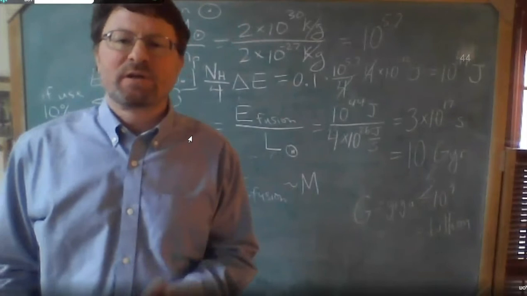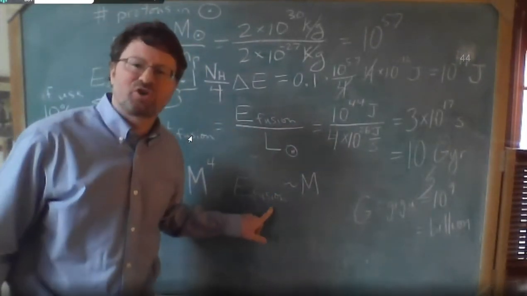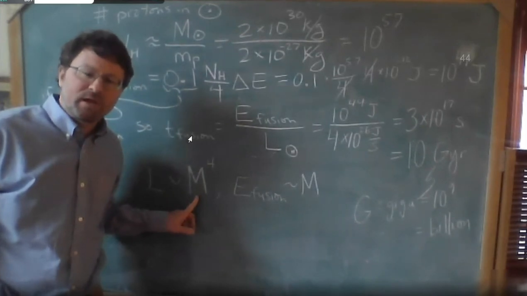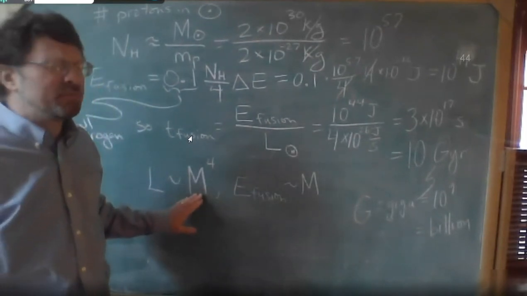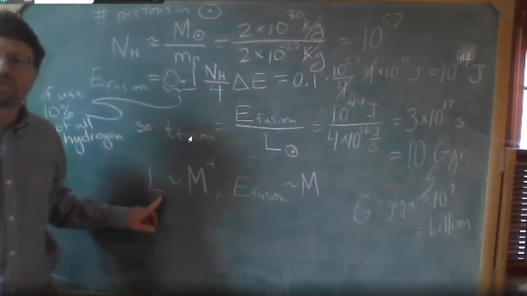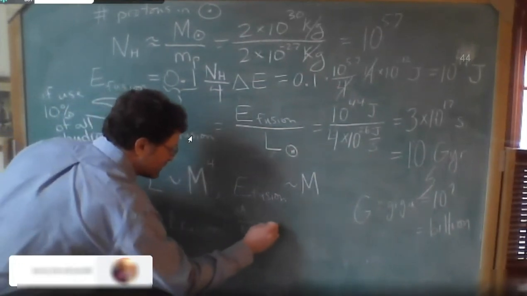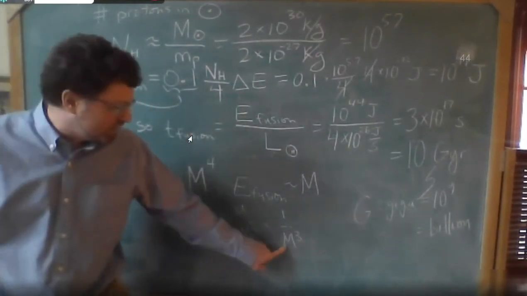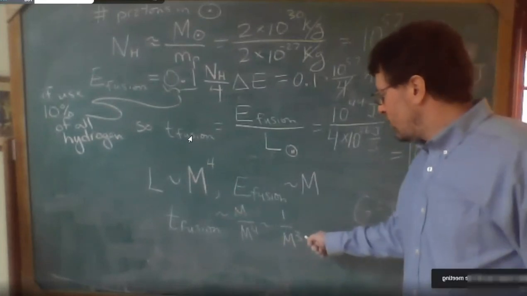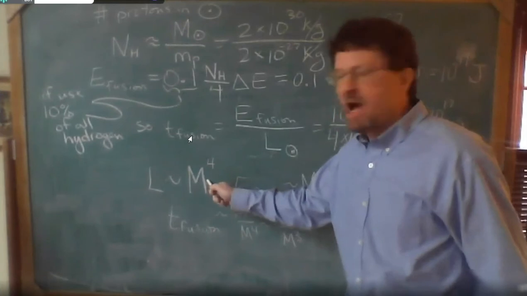So you mentioned red dwarfs. Let's say we went to a red dwarf, which is 1/10 the mass of the sun. It would have 10 times less energy available for fusion, but it would go through that energy 10^4 times more slowly, I should say, because it's 1/10 the mass, so the luminosity is going to be 10^-4 what it is for the sun. And so the time scale for the fusion scales like M over M^4, which is 1 over M^3. So the red dwarf would live 1,000 times longer than the sun. So if the sun lives for 10 billion years, something 1/10 the mass of the sun would live for 10 trillion years. It's a little bit counterintuitive if you're only thinking about the numerator, but once you remember the denominator, it makes a difference.